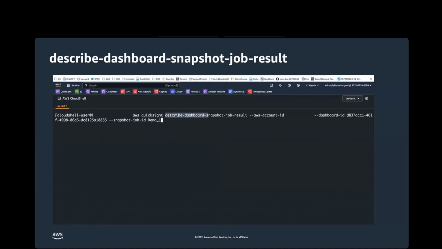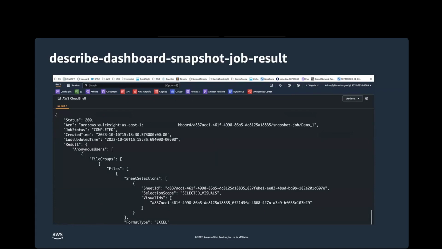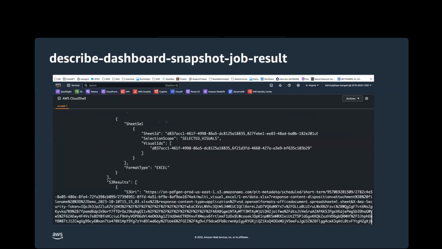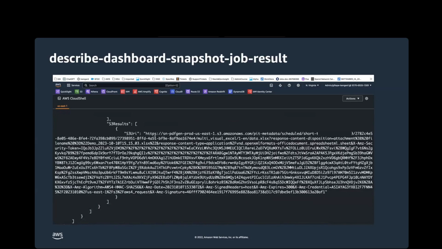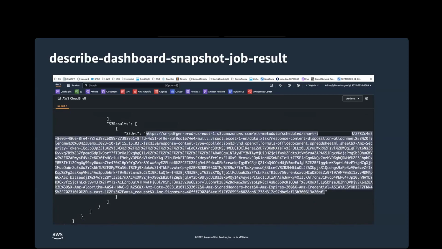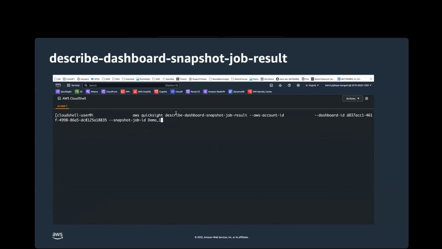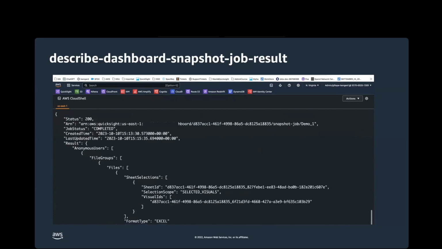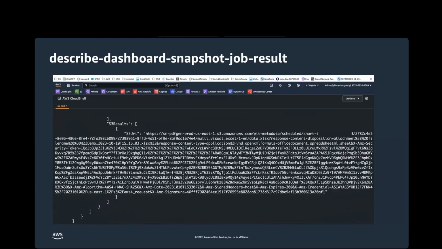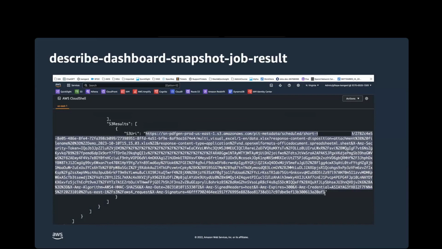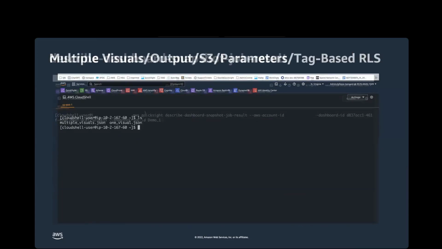As I said before, all you have to do is copy and paste the URL into another web browser, and this will automatically download the file onto your local machine. So this is how the API works, and we used one simple JSON file that only had one visual exported out to an Excel. Now let's use another JSON file that has much more complex customization settings.